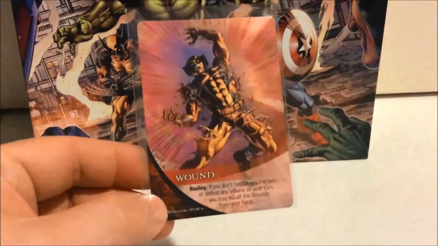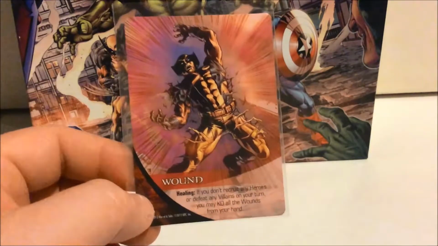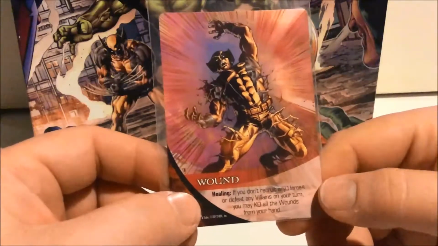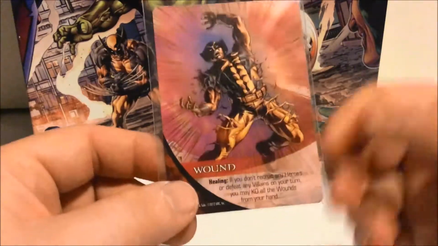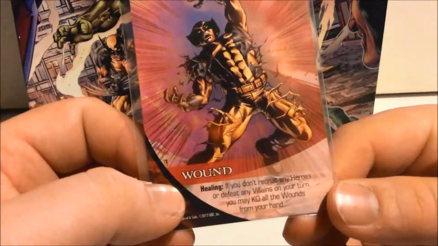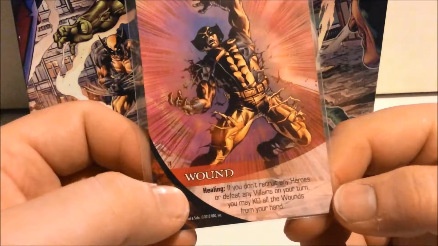Alright, so this is a wound card. This was mentioned in the previous video. Again, it has no cost, no nothing. It just goes in your deck. It doesn't do anything except prevent you from playing a card each turn. You do have the option of doing healing. It says if you don't recruit any heroes or defeat any villains on your turn, you may KO all wounds in your hand.